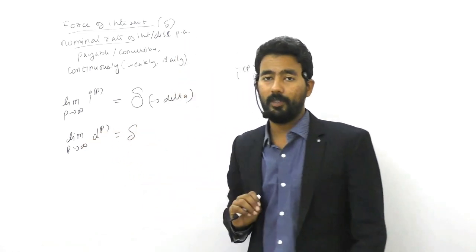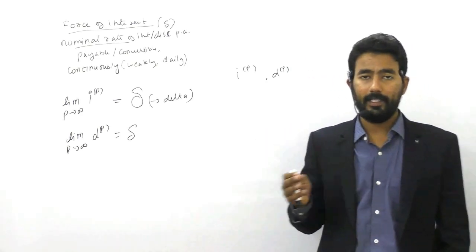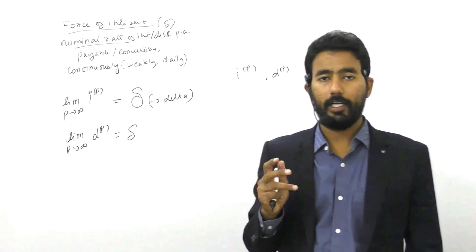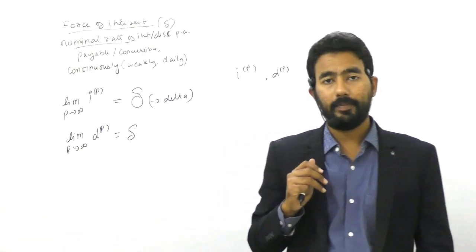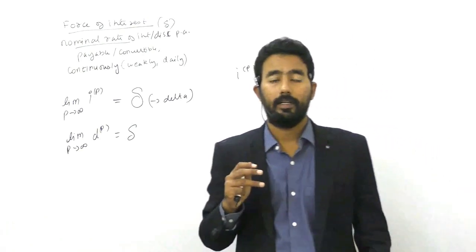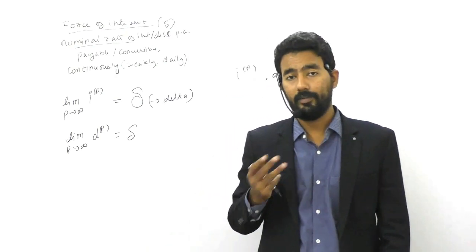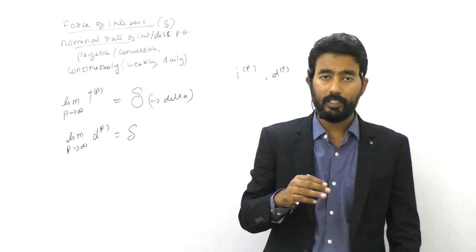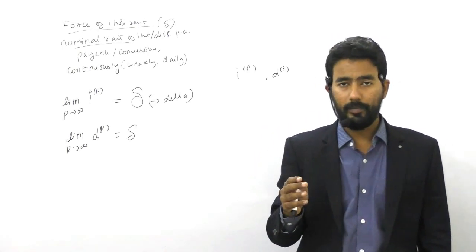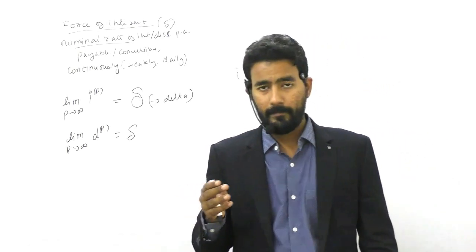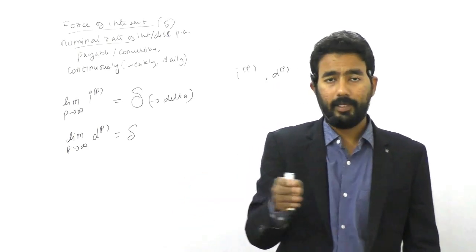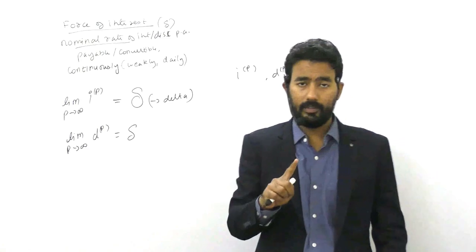Now throughout the chapter, we have been assuming that i and d have a different value. So let's suppose I say d^(12) or i^(12). i^(12) means interest payable at the end of every month. d^(12) is interest payable at the start of every month. When I say i^(2) and d^(2), it is at the start of every 6 months or at the end of every 6 months. So even if it is i^(12) or d^(12), monthly, the interest payable at the end of the month and interest payable at the start of the month has a time gap of 1 month. So definitely there is a difference in the payment.